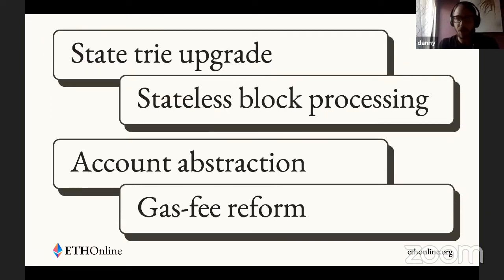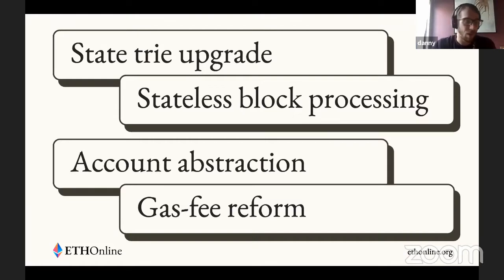To mention some of the things going on here, they're looking at upgrading the state trie from this hexary trie to a binary trie for some efficiency gains. Stateless block processing as a method for managing the complexities of having a large and growing state, so that we can have spectrums of different types of clients interacting in the network that don't necessarily have to have all of the state. Account abstraction to open up some interesting types of applications, and some of the stuff I'm really excited about is some of the security implications of having account abstraction, being able to do Tornado Cash and that kind of stuff in a more secure fashion.